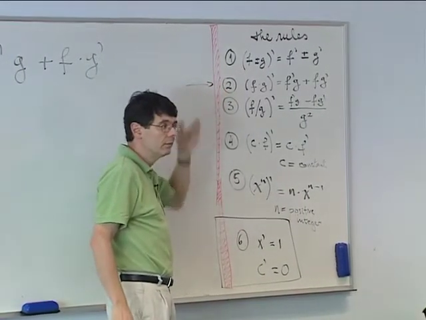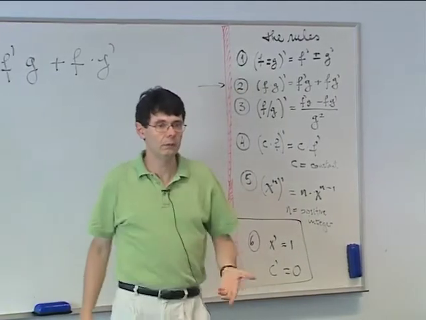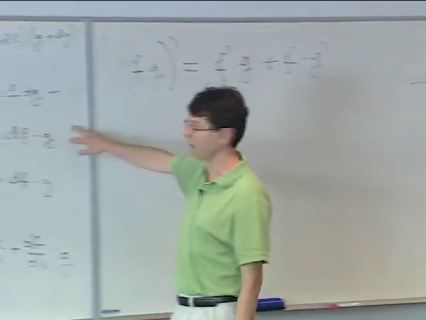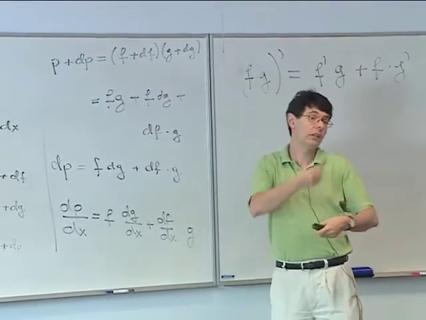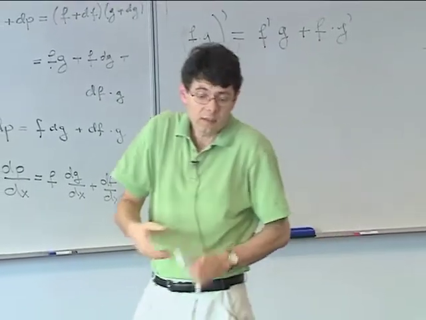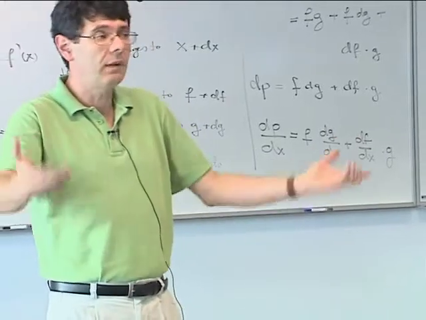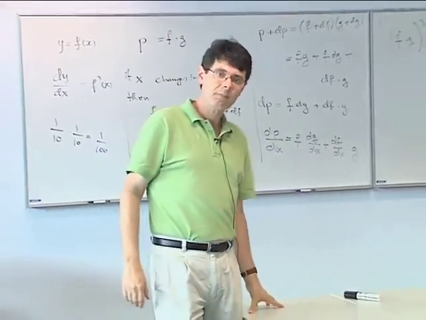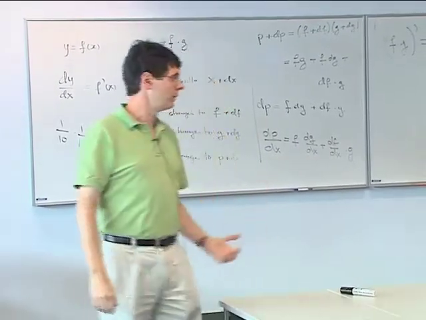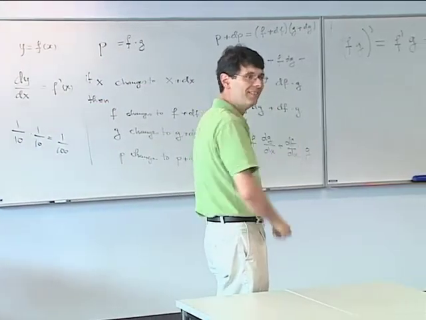No limits. The only thing you really did is throw away a term that was too small, because dF is already an infinitesimal, right? So dF times dG is an infinitesimal, and an infinitesimal is 0. Throw it out. Okay? Of course, a lot of people got upset with that, but it works.